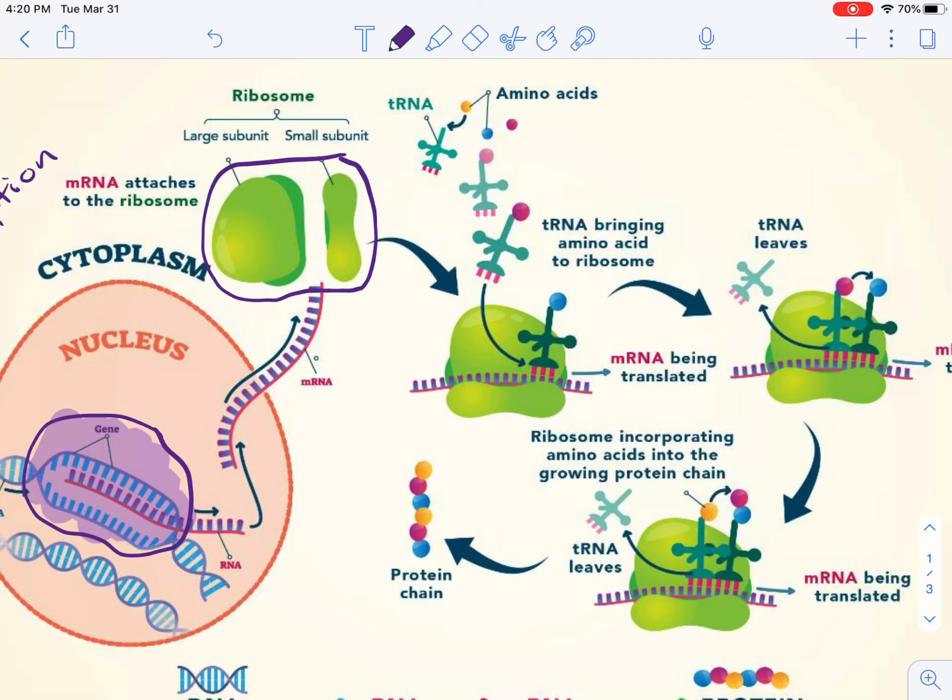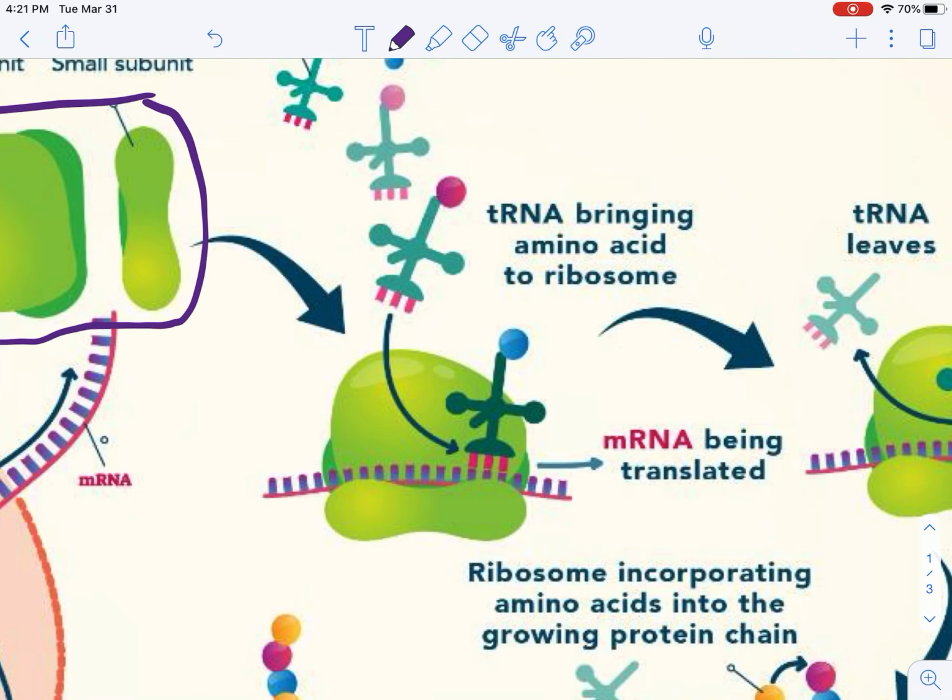Where mRNA comes in here, it gets read by these tRNA. So if the mRNA is moving this way through the ribosome, the tRNA, so these molecules with an amino acid resting on the top, comes in here, attaches to the mRNA strand, and it attaches to specific codons. Remember that codons are a sequence of 3 bases, and the tRNA has the anticodon in order to attach onto that codon.